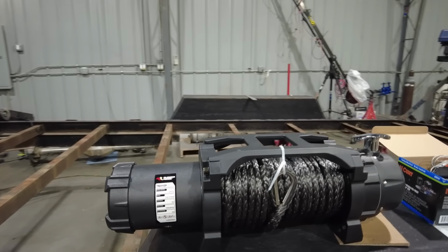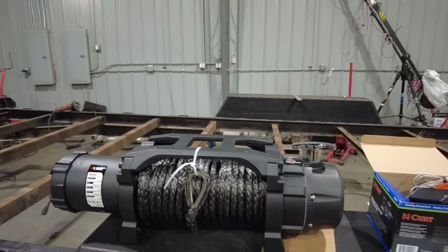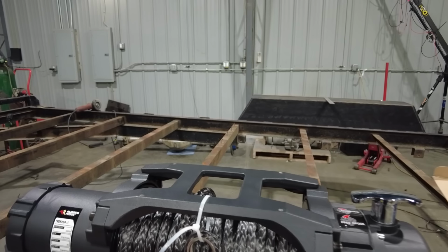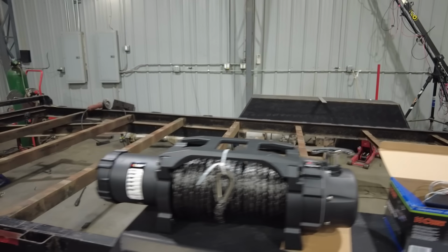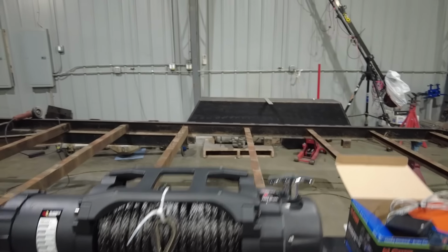The winch that I'm going to use on this trailer project is a Rugged Ridge Trekker 10. That's a 10,000 pound winch with synthetic rope. One of the reasons why I like this winch is it comes with a wireless remote, and that'll make loading a vehicle a lot easier. We'll be able to run this thing all the way out, hook up to it, and run the winch from either in the vehicle that's being pulled up onto the trailer or from beside. I don't have a bunch of cords I have to worry about.